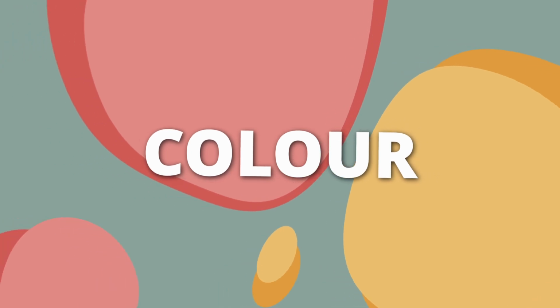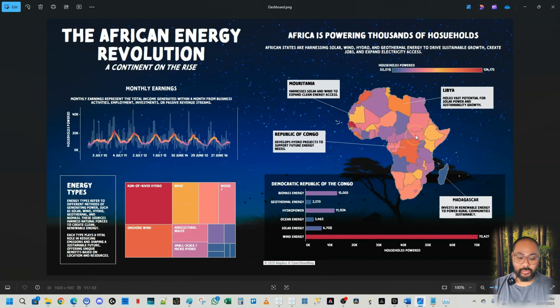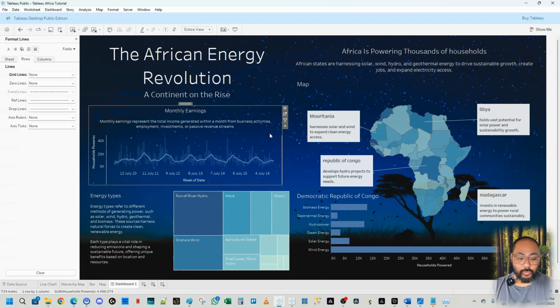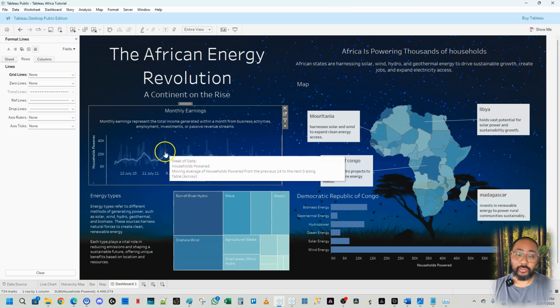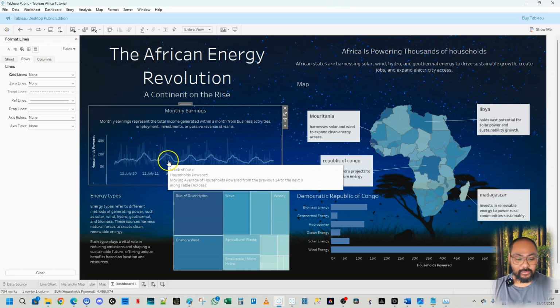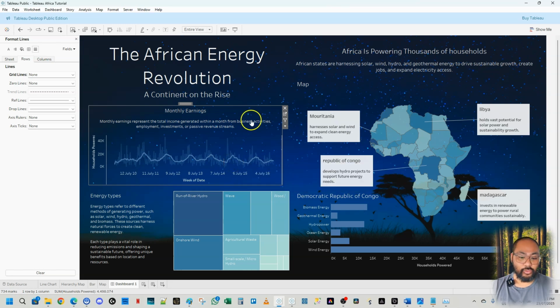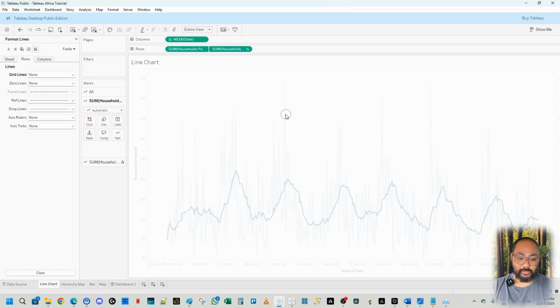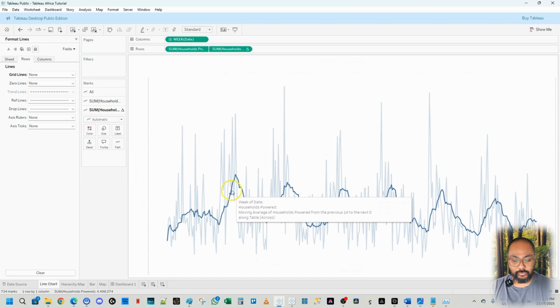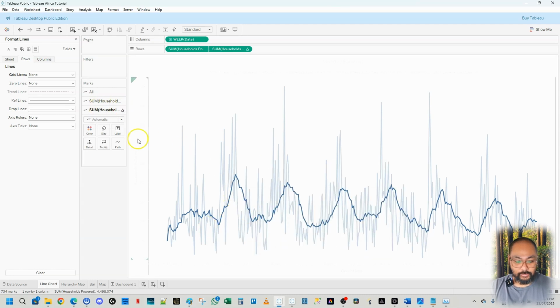So now we're going to start getting into the color choice. So let me show you how to do that. So let's start with the line chart. What I notice here is you've got the line in the back, which is really faint, which is good. But this line at the front is kind of blending in with everything. So we want that to pop a bit more. So I'm going to activate this chart. And here on the second button, you're going to go to sheet. And that's just a quick way of getting to this part. Now, this moving average, the formatting settings are here.